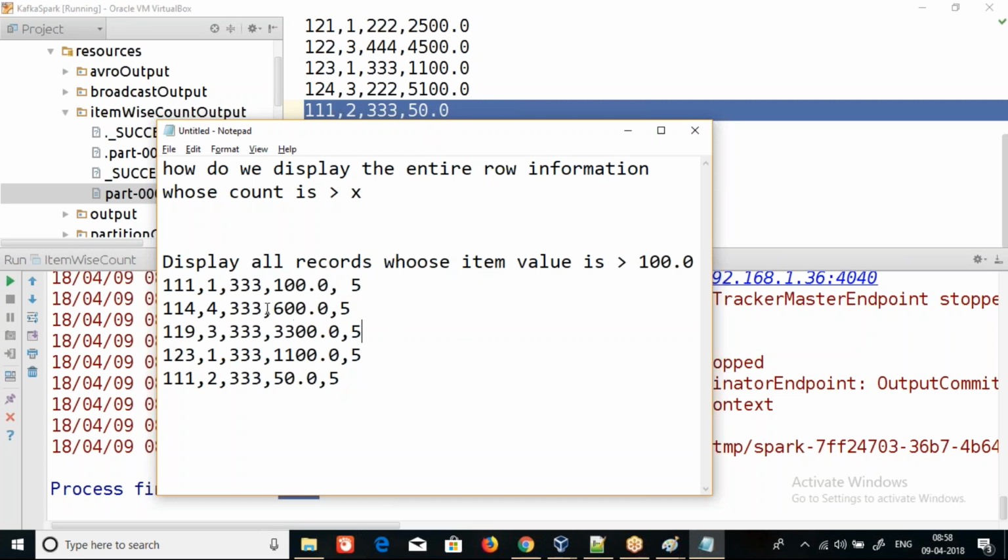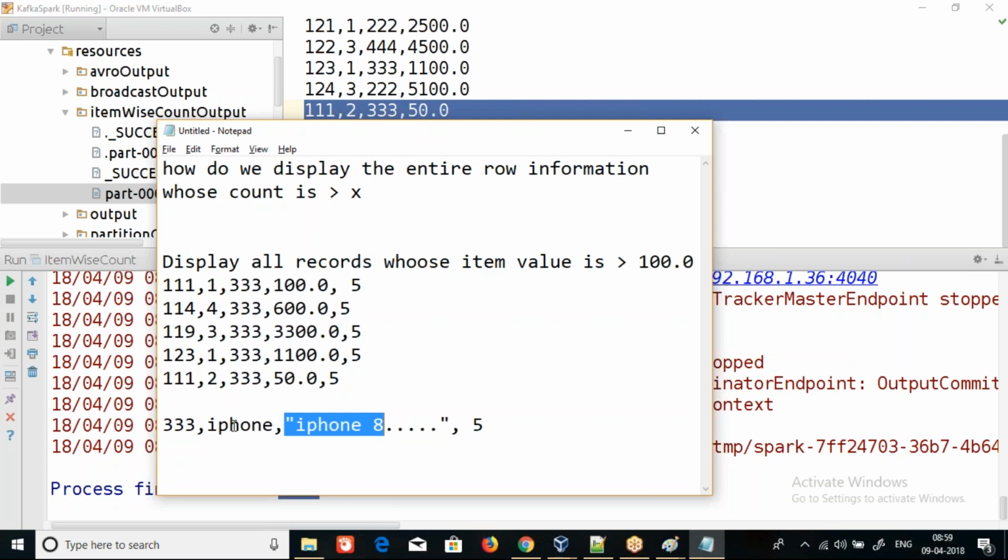A different scenario is something like 333 could be iPhone, description would be iPhone 8, blah blah blah something, and count is 5. This would have made sense. Now to do this, you need to have the name of the item and the description of the item, and that will be available in different data.